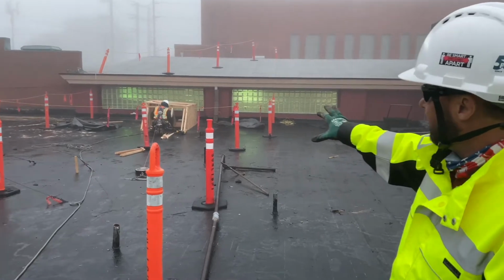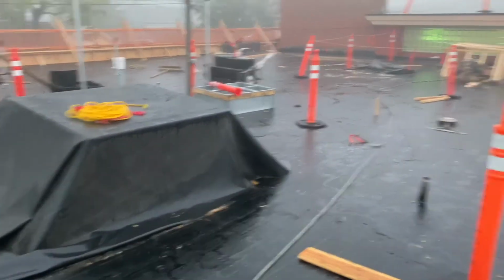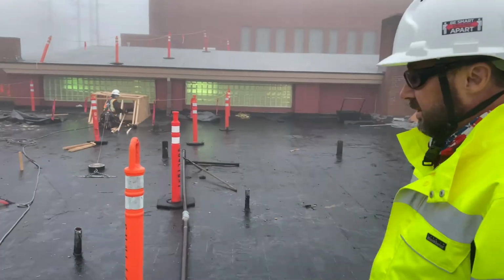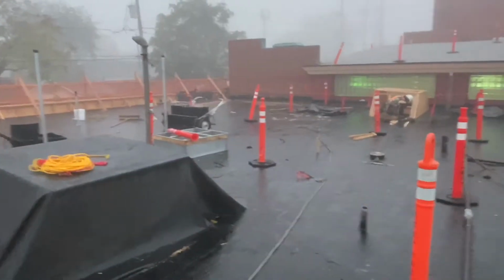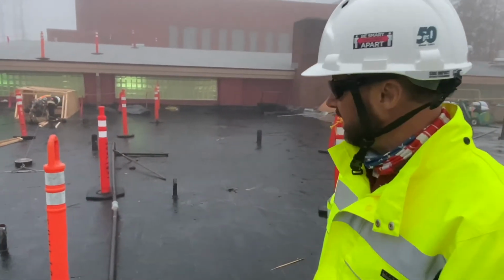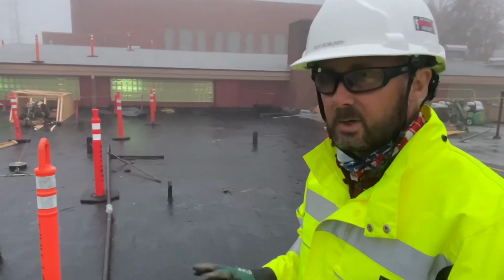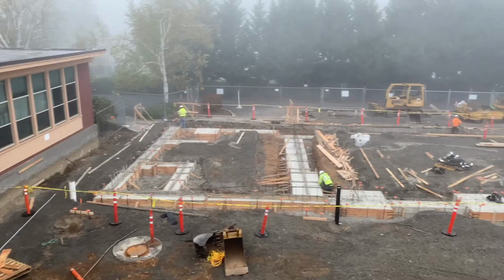He's basically framing a skylight like this one, exactly the same that's been completed and covered. These little gray things are curbs for HVAC units. The HVAC guys are kind of getting ready to put those babies in. So they're laying them out, and once they get them set, then we'll cut the holes. And then they can bring their units and drop through the holes that we create in the roof.